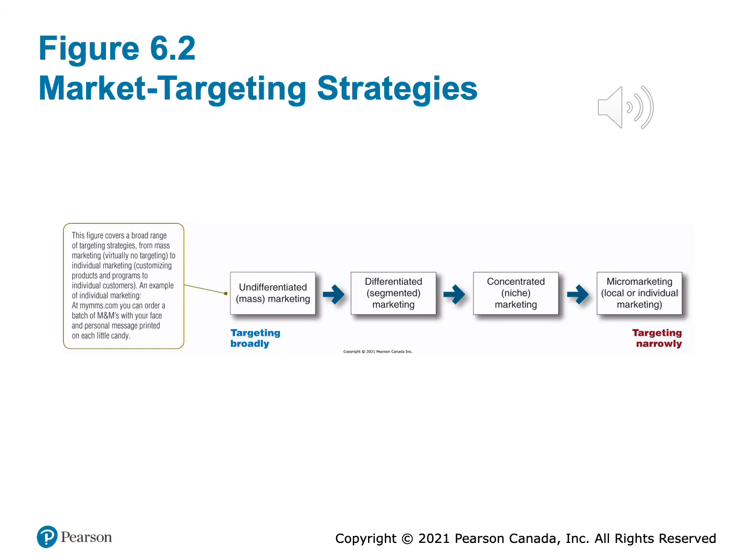Here are 4 broad market targeting strategies. There's the undifferentiated or mass marketing targeting strategy. This is where your target markets are so broad and it's so difficult to reach them on a segment level that you just develop a marketing strategy, the 4Ps of marketing, to appeal to everyone, with the full recognition that some people who you're targeting with your mass marketing strategy will never become customers of yours.